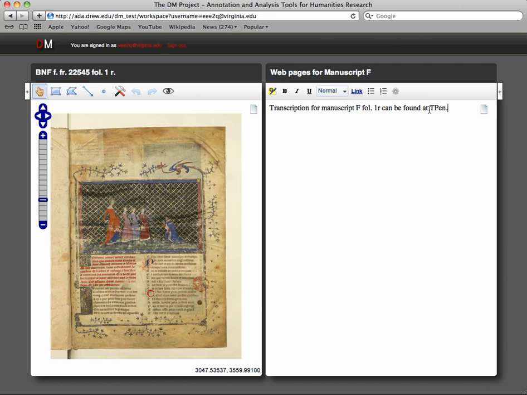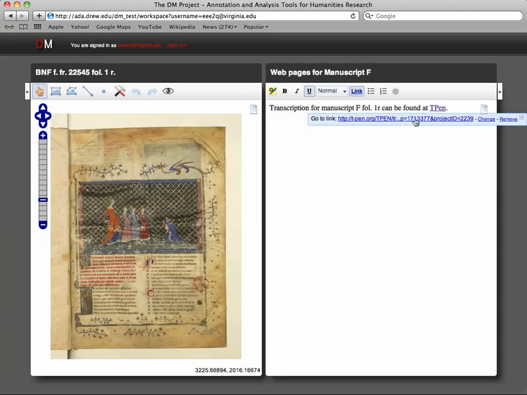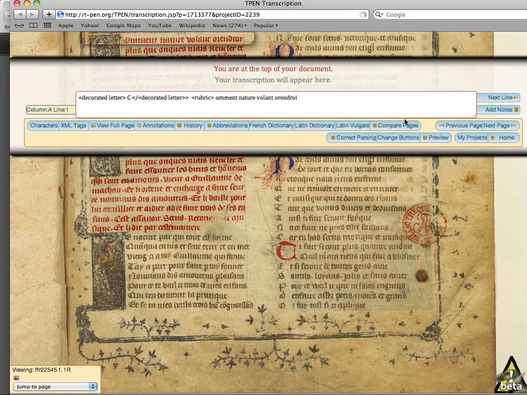And to do that, you just highlight the part of the text that you want to hyperlink, and then click on the link button, and then you put in the address, click OK, and then you click on the address, and this will take you to your T-Pen transcription.